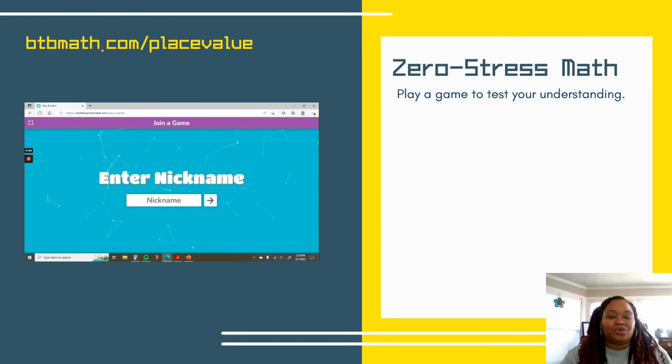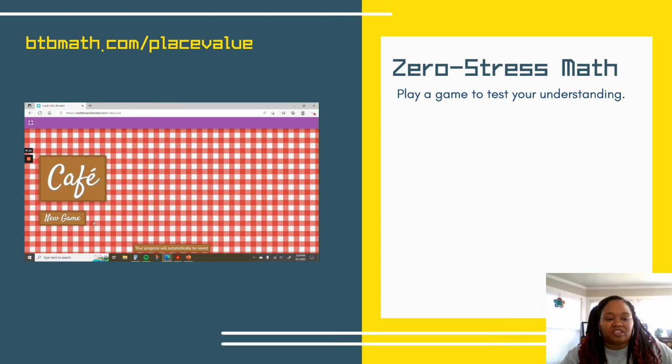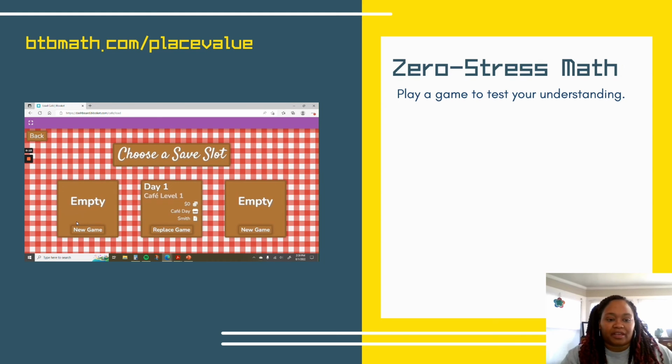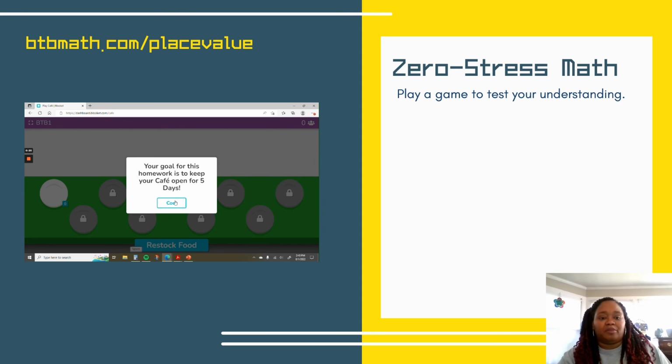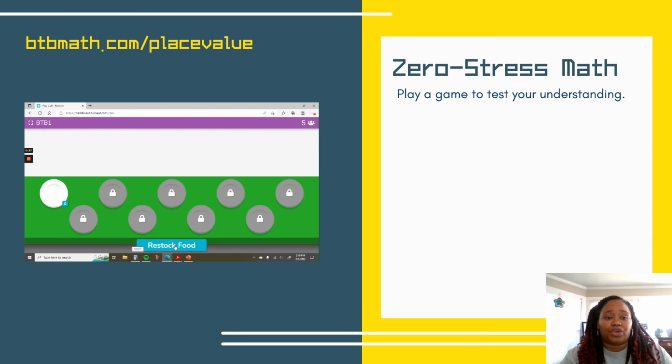In the game, once you get the game code, you type in your name, and I actually typed in BTB by accident. I've already used that, so I'll use BTB1 as my name that I'm playing under. You can save it if you have an account with this service called Blooket. It also lets you choose whether or not you want a tutorial. And I'm kind of talking you through right now how to play it, but you can do a tutorial and it'll show you how to play this little game here.